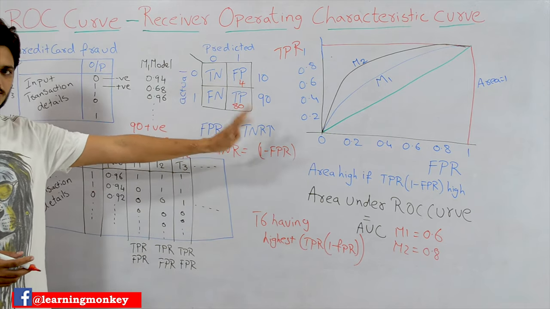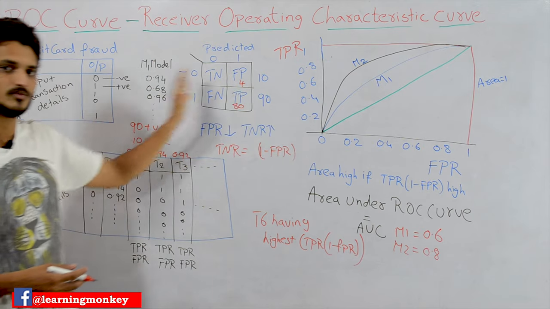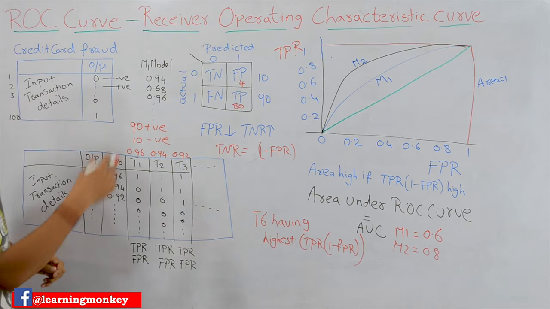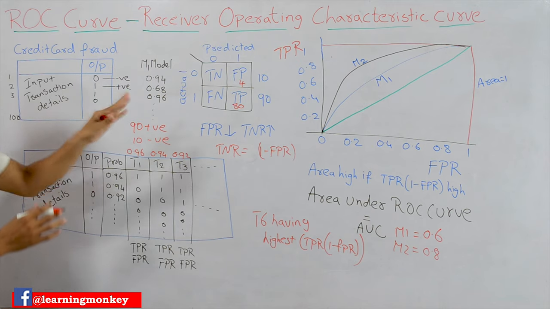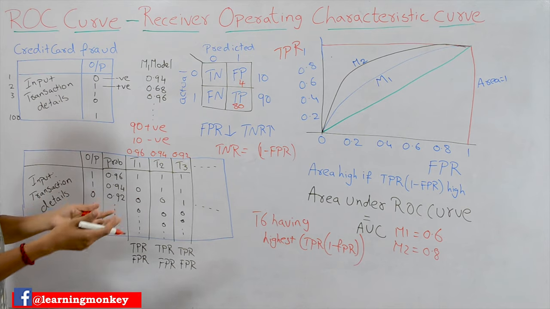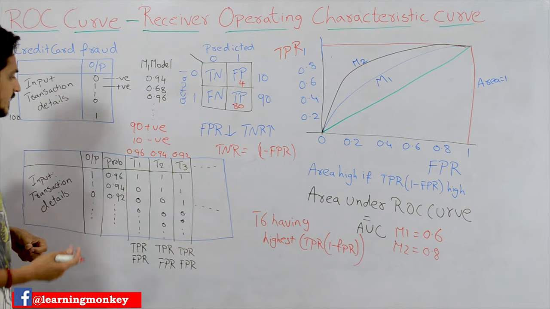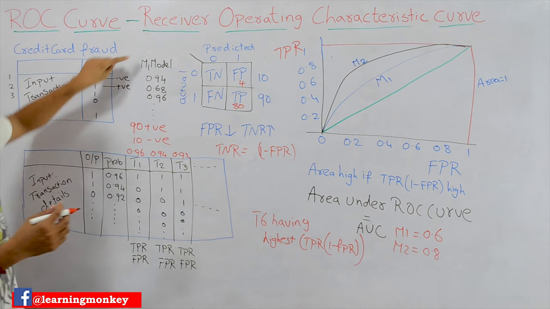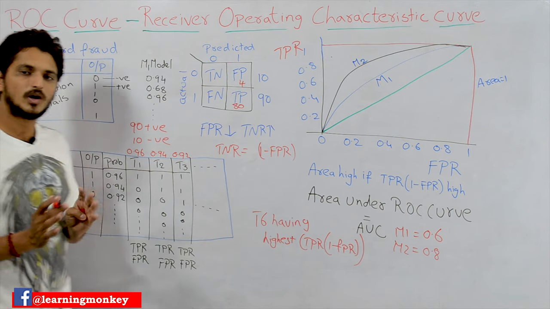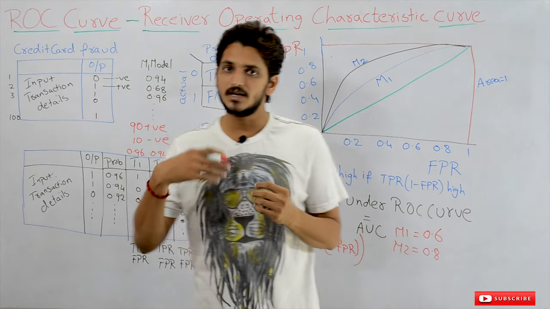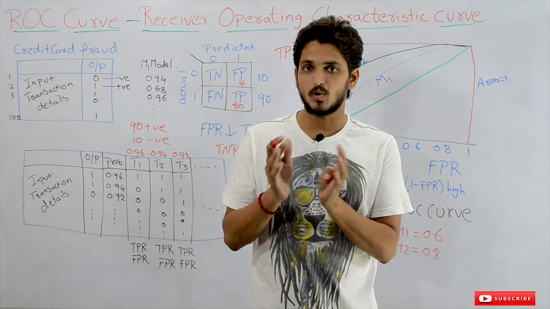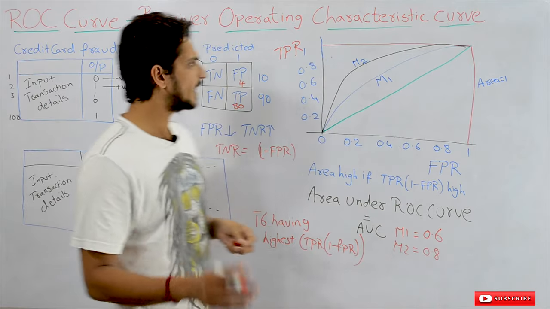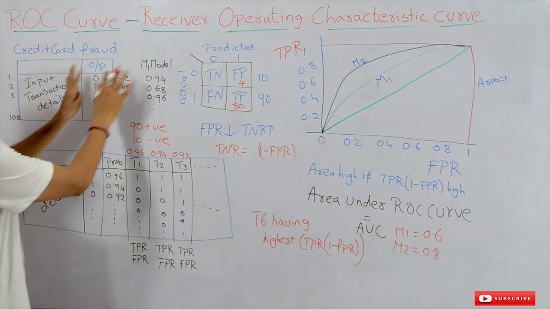All these equations are used here for understanding — that's why we are refreshing the concepts, all discussed in our previous class. Coming to what the Receiver Operating Characteristics Curve actually is, first we will understand how to plot it, then what its use is, then why we use it for imbalanced datasets. Now let's take this dataset and give it as input to Model 1 (M1). Our model is predicting probability values — we will discuss how models predict probability values when we discuss the models. For now, assume our model is predicting probability values.